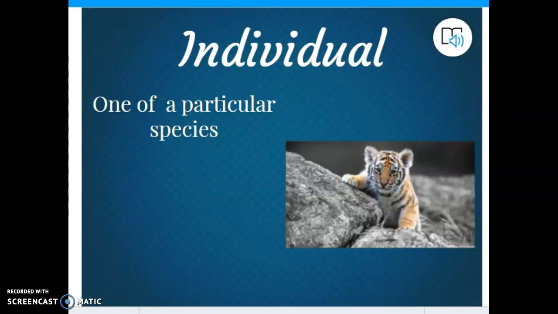But I mean, I look at this and I know that this fits well with a lot of the stuff that we're going to do in here because there's a lot of videos on habitat for tigers and there's some cool pictures of tigers in places that may not necessarily be their normal habitat. So we just stuck with tiger as an individual, and you may stick with the same theme throughout. You may move with your individual into a species and keep moving through, and that's fine. Or you can change it up each time. I really want you to make this project yours. But an individual is one of a particular species.